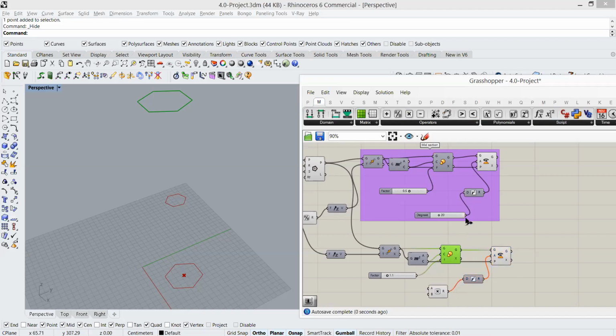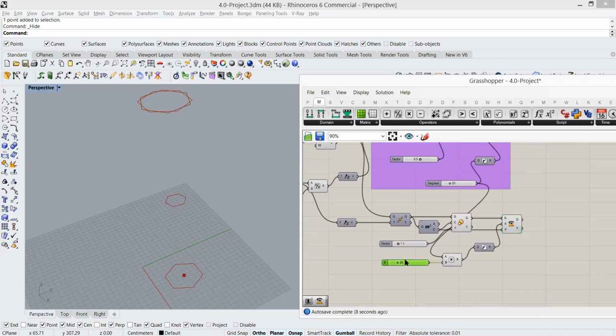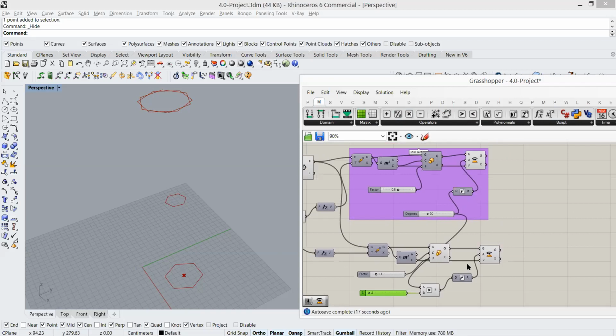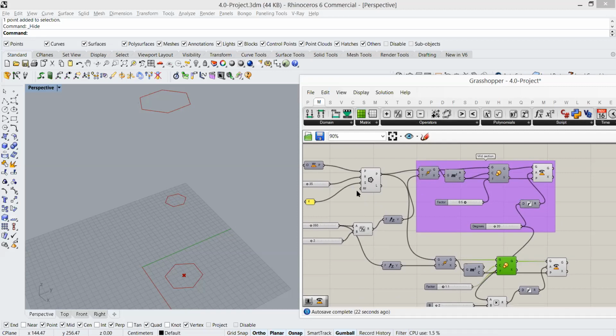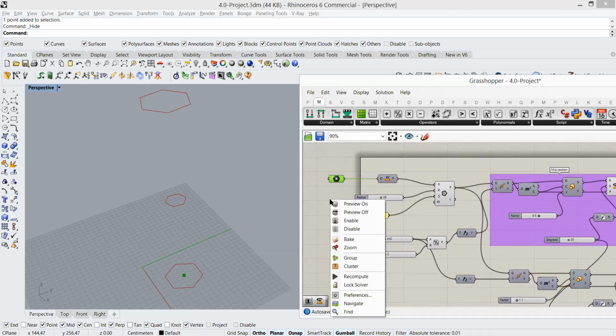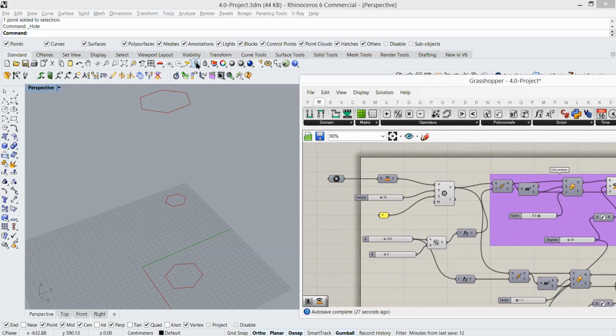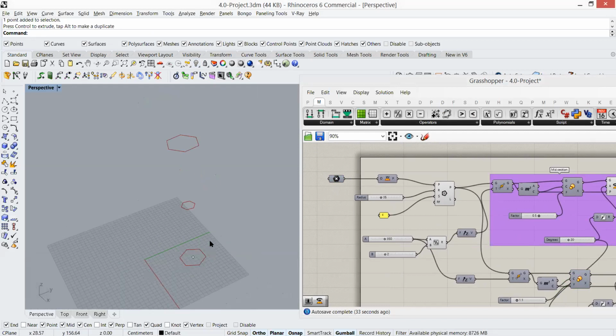We can come here, we take this number and we can pull it into 20. Okay, and now, oops, sorry, we are going to use this, not 20, for 2. And we have 40 now as our rotation degree. So basically, this is our characteristic for column formations. Okay, so we can turn this point off. We can turn our point on. As you see, when we pull this, it follows our point.